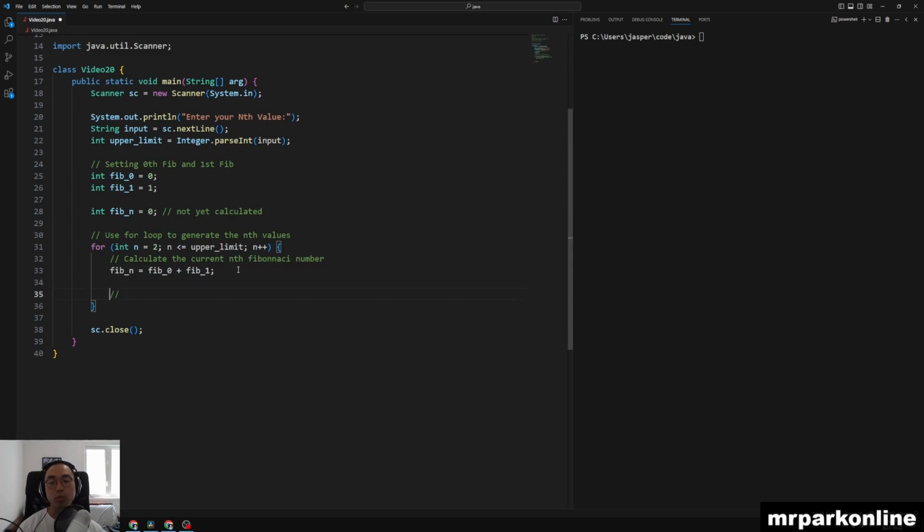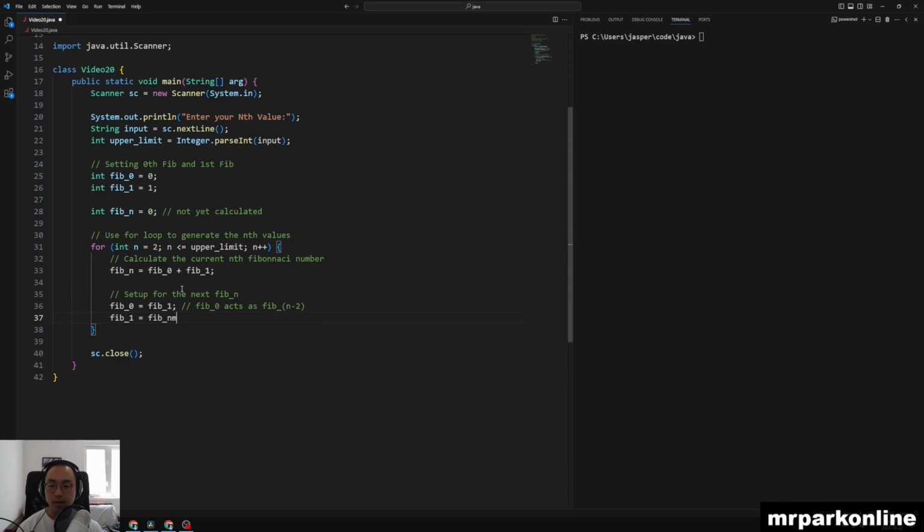Then right afterwards, what we're going to do is set up for the next fib of n. That means we need to update fib of 0 and update fib of 1 to hold the newest n minus 2, n minus 1 values. So fib of 0 should be holding fib of 1 value. So fib 0 acts as fib of n minus 2. All right, and then fib of 1 is now going to hold the newest fib of n value so that we can get the next value, which is fib of n plus 1, basically.